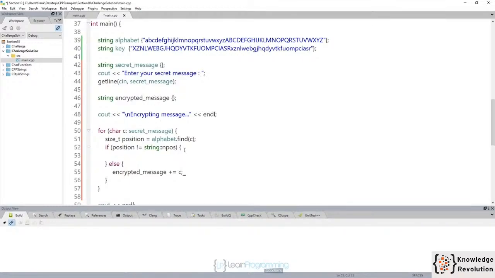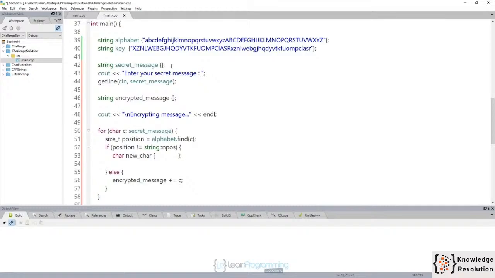Now, what if we do need to substitute it? Let's go back here again. We need a new character, right? We need the character in the key. So let's create a variable called new character, and we can initialize it to the character in the key string at that position.